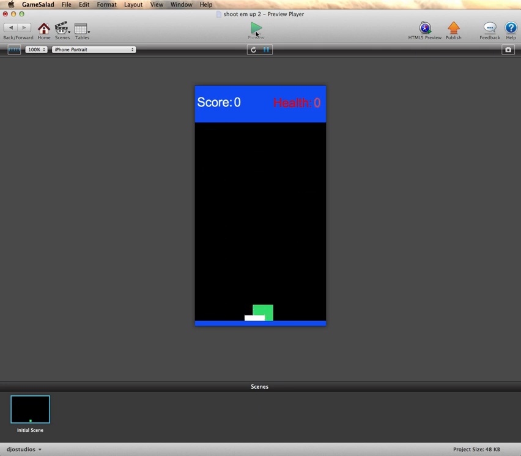And I can hear the health. And now it should no longer work because it's not reaching both objectives. That's to say this number is not greater than 1, combined with the impact of the enemy with my player. So we'll just reset this. You can see my score is going up. My health, I got hit once, so my health is down to 2. And if I allow myself to get hit, my health will go down to 0. And we'll just stop that there.